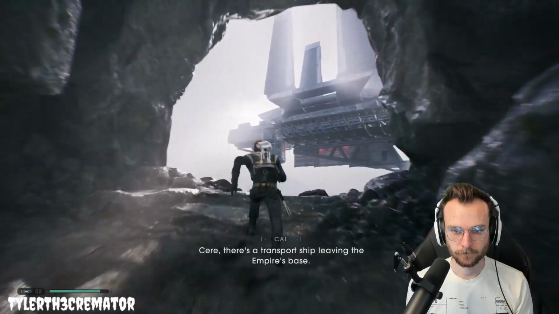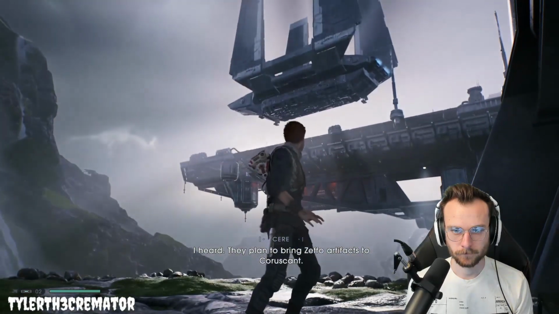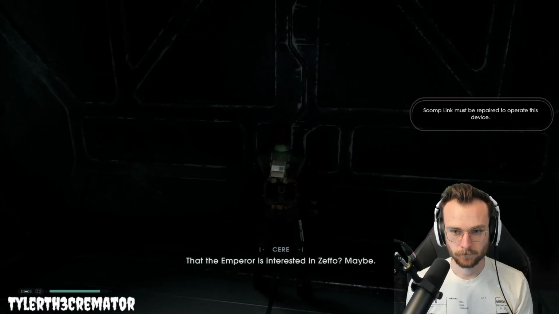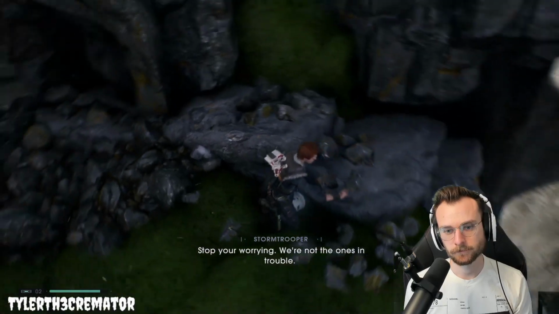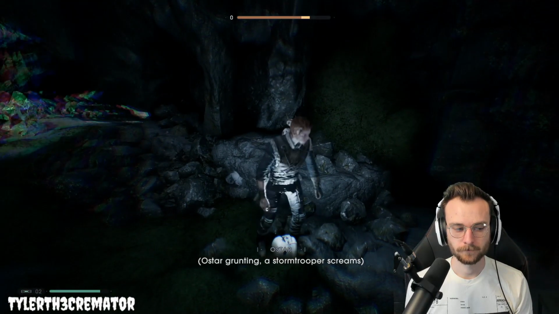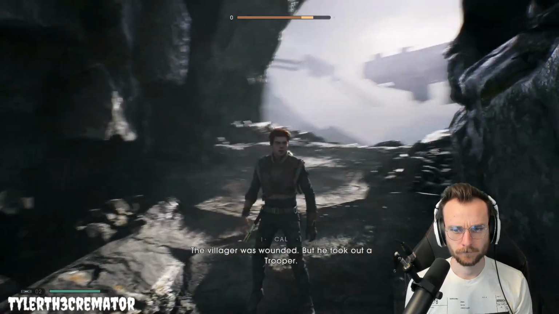There's a transport ship leaving the Empire's base. I heard they plan to bring Zepho artifacts to Coruscant. Does that mean the Emperor is interested in Zepho? Maybe. Look, I gotta come back. Soldier was wounded, but it took out a trooper.